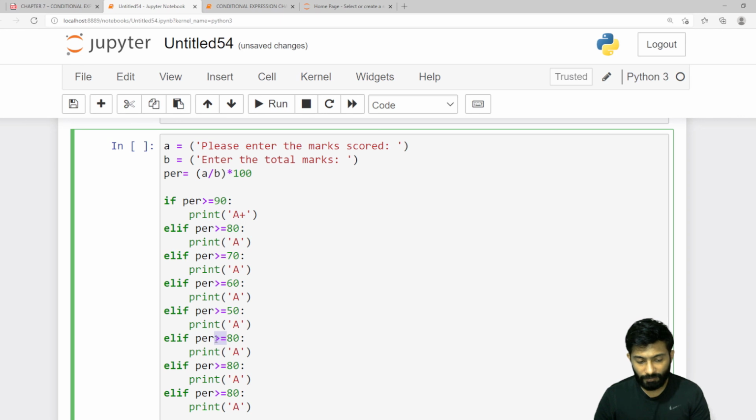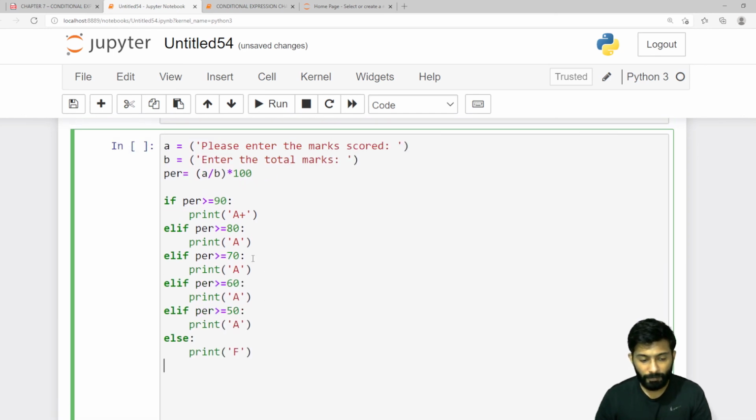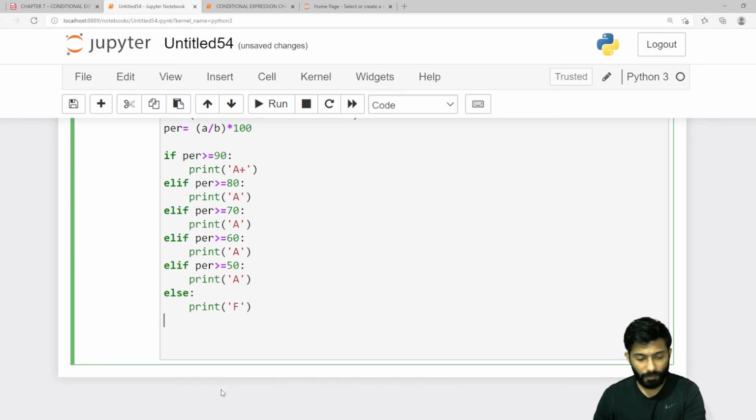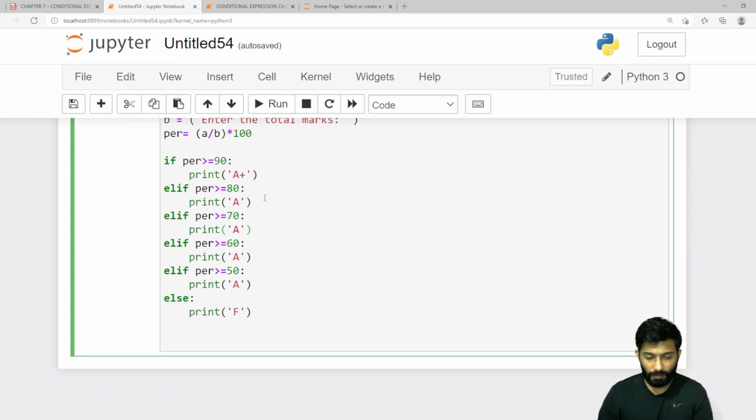Suppose if it is less than 50, directly I will write else statement over here. Else print F. Run it.